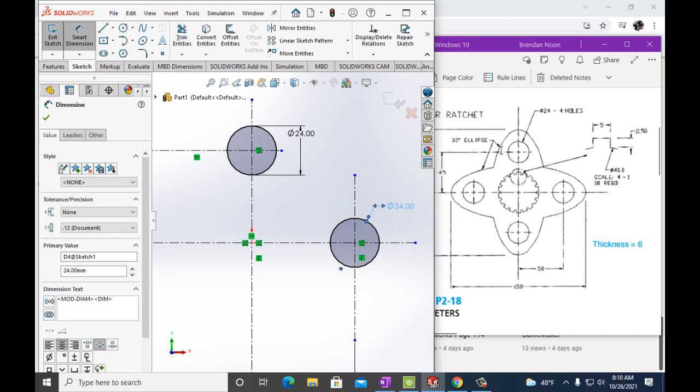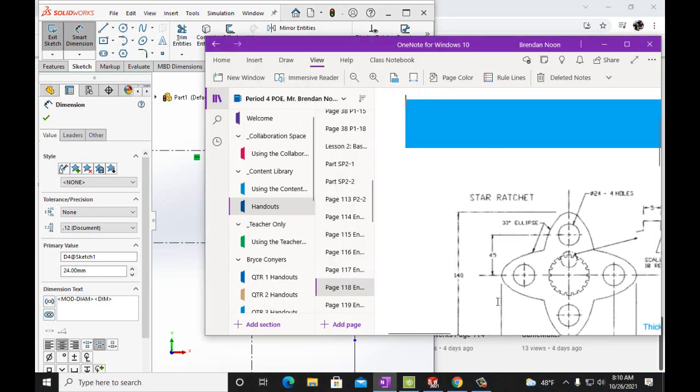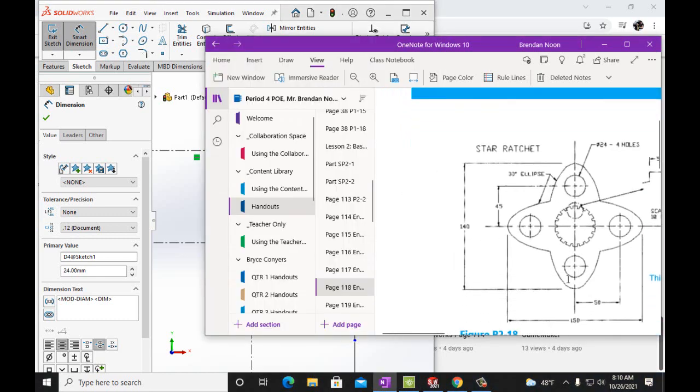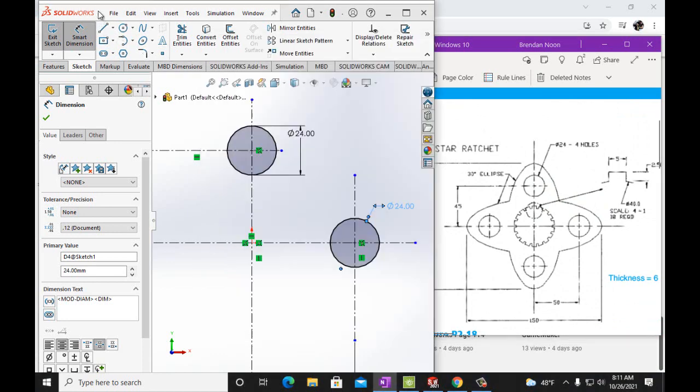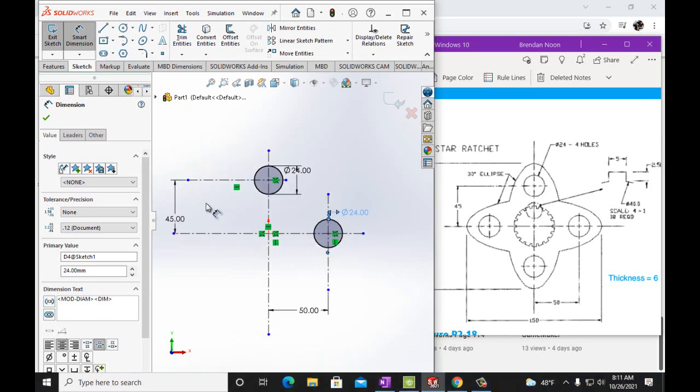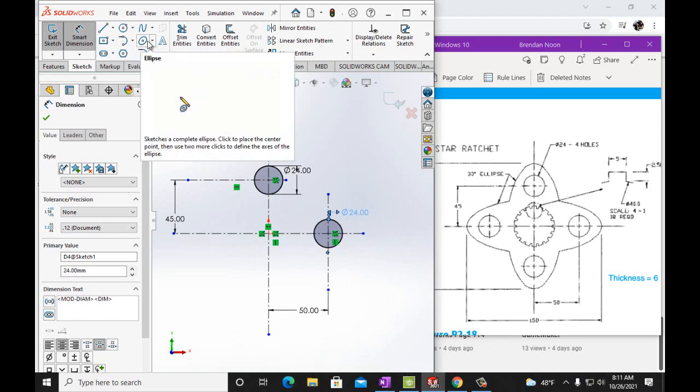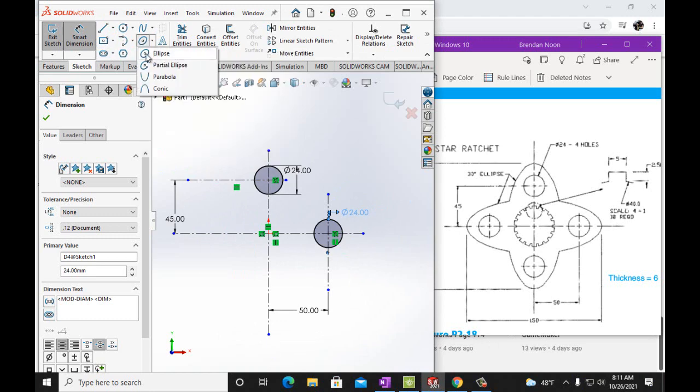All right, we have an ellipse, both of these ellipses. Looking at this distance between here and here, 150. This is 140 across here. So 140 up and down, 150 across. We have a couple of ellipses that we're going to put in there. Let's zoom out a little bit, rolling on the mouse. And here we have our ellipses. We're going to do a center ellipse.